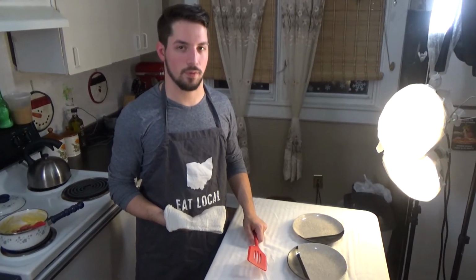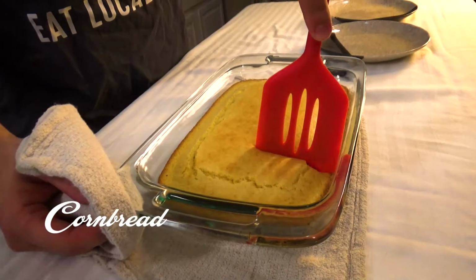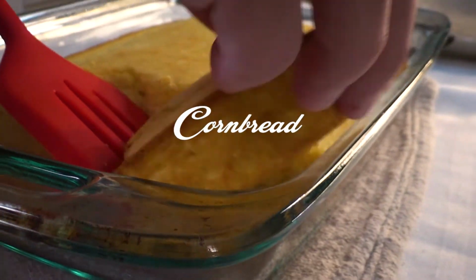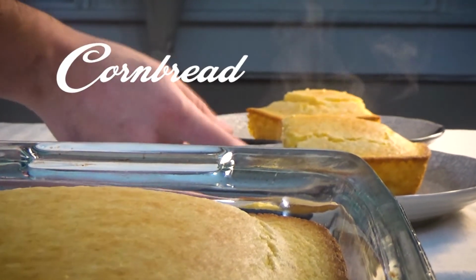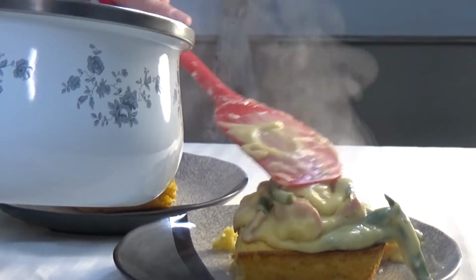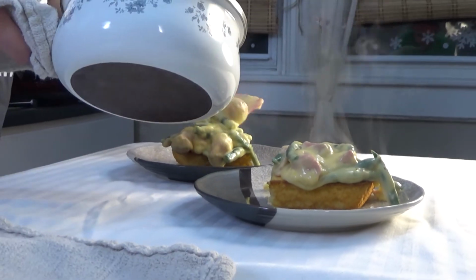With the cornbread out of the oven, we're gonna get into it and start plating our dish. I tell you, I'd love me some cornbread. Born and bred to eat cornbread. Yeah, sweet, precious, heavenly, fluffy cornbread. Doesn't it take you home? Doesn't it take you back to the country life you once knew with corn? Yeah, make sure we get enough sauce. You don't want it to be too dry. Although the cornbread itself is probably fine, we're just going to make sure it gets enough of the fixins.